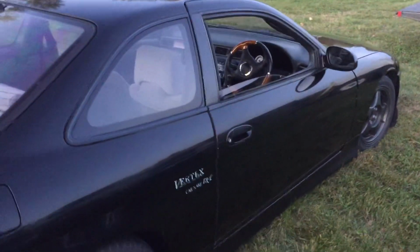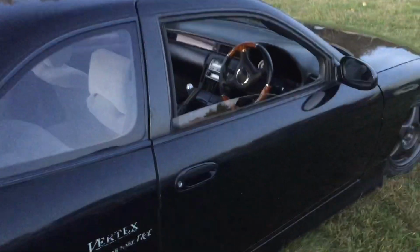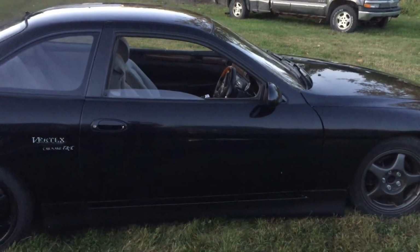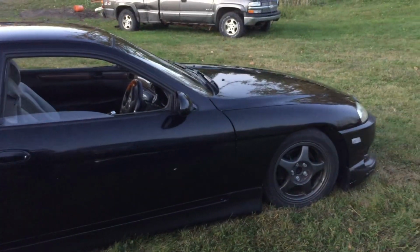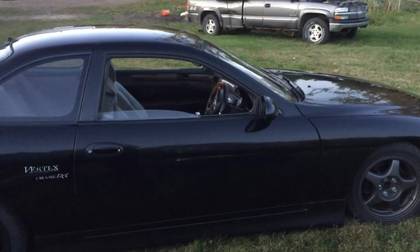Hey guys, this is just a recap. So this is my 1JZ. This is a 1991 Toyota Soarer, straight from Japan. It's got some tires burnt off it because it's running good now. This is a 1JZ GT, JZZ30 series car with an R154 transmission, straight from Japan.